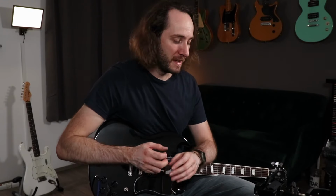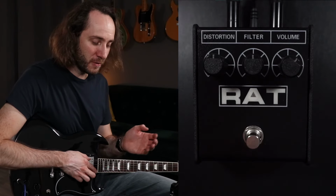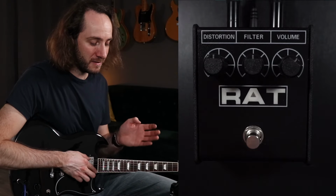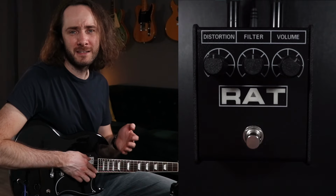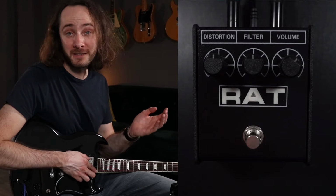So we have three controls here, a distortion, filter and volume control. Distortion for the amount of gain, volume for the overall volume. And the filter control doesn't work like a tone control, so it's more like a low pass filter. So when we turn it to the left, it gets more bright, and when we turn it to the right, it gets more low end. So this is my clean guitar sound.